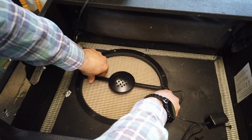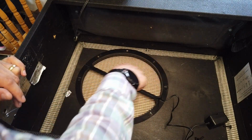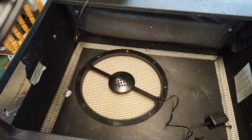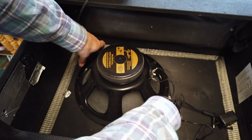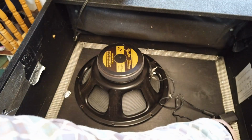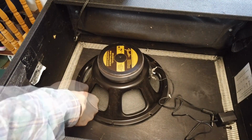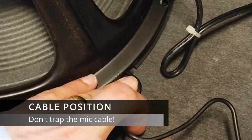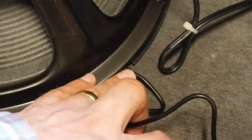Position the Integral microphone so that the holes line up with the gasket holes here. Position the speaker on top of those holes. And then what we do is just screw it all back in place again. Make sure when you do this up that the microphone cable is inside the little cutout here.